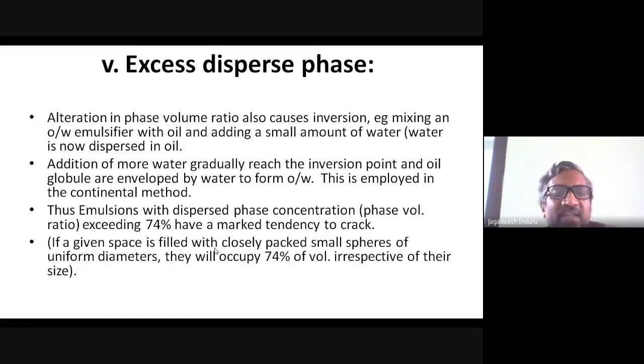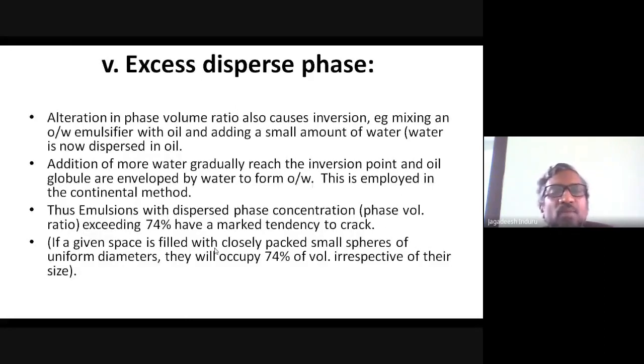So the void space accounts for 26%. Beyond that, if you are adding the dispersed phase, that dispersed phase will become a continuous phase. And if, after preparation of your emulsion, you add something to have a filler effect, or you want a dilution effect, the phase volume ratio is already very high and it will break. This is applicable to your water in oil emulsion also.